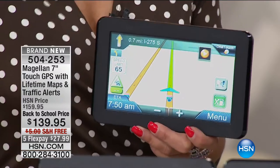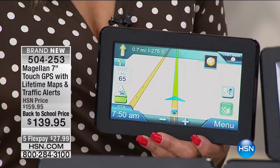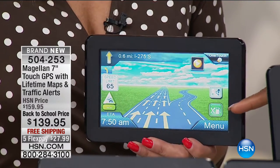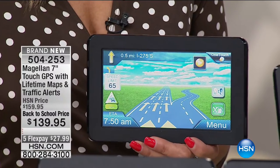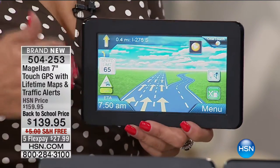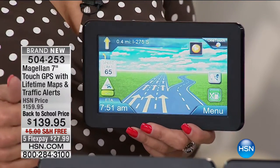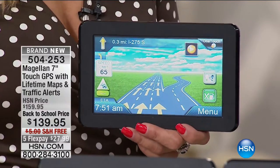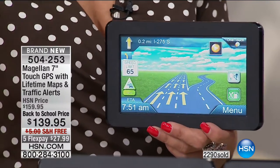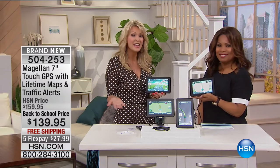Now, I haven't updated mine in years because my car is a little bit older and I personally just can't afford it. When you buy this model, guys, one of the benefits is that you never, ever have to pay for map updates and traffic updates. It's so important, because the reason people spend $100 up to $249 a year is that one in five of our roads change every year. So if you don't have an up-to-date map, it's like pulling out a paper map from 5 years ago, and you can't find your way there. Right, it's what's happening.